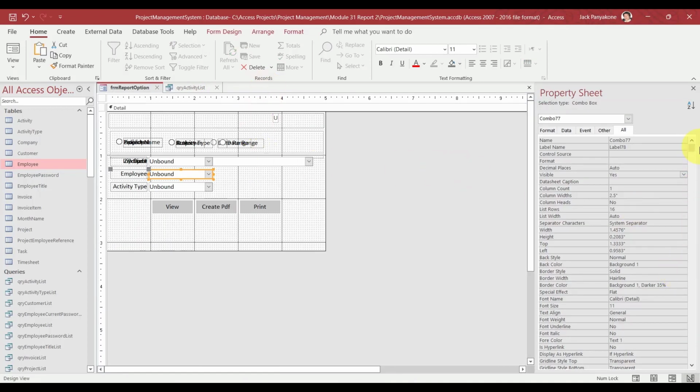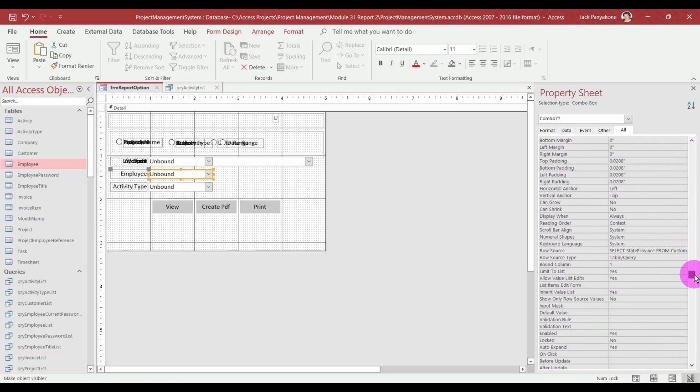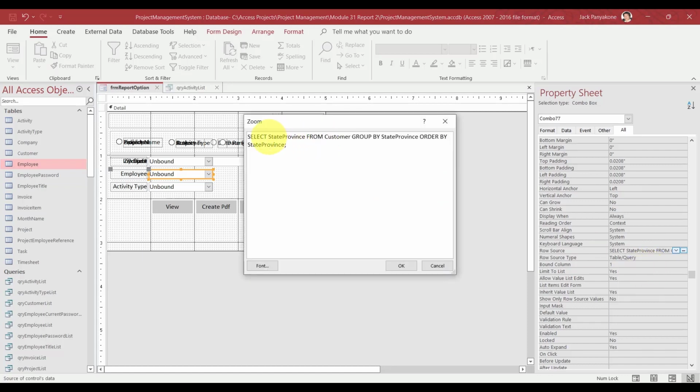Let's go to the row source. Zoom. Right there, I'm going to say employee ID, first name and space, last name.